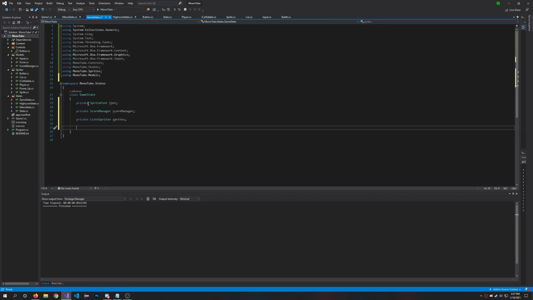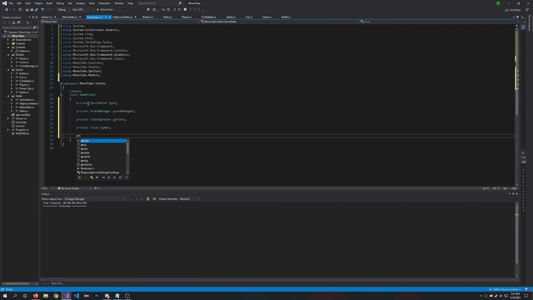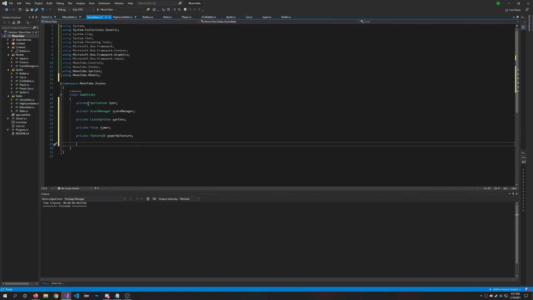And then we'll do a timer so that we can have stuff spawn over time if we want, like little boost pads or something. So we'll do a private float timer. And then we'll obviously want some textures, so we'll do private texture 2D, and we'll call this power up texture, because this is for the boost pads that give you score as well.